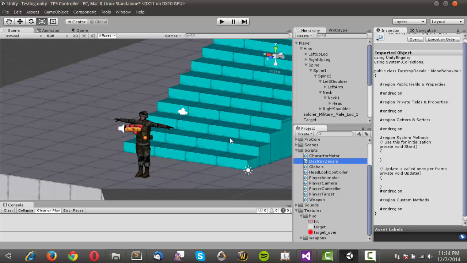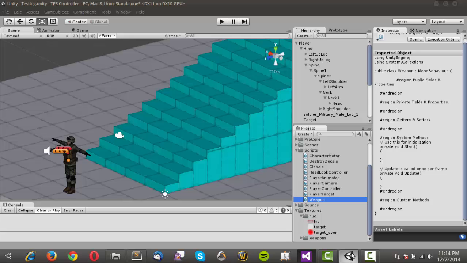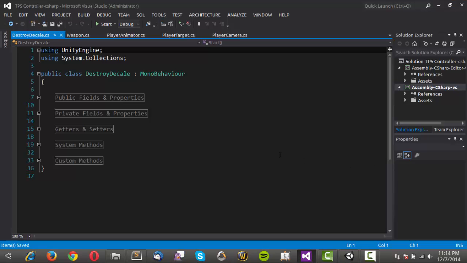And you'll see if you have a large amount of projectiles in a single scene, then it can massively slow things down, sometimes even crash your game. And instantiating that many objects that are moving is just going to kick in the garbage collector way too much. You're going to wind up with many memory leaks. So what we're going to do is we're just going to use Raycast projectiles. So we'll go ahead and open up the projectile script, and we'll open up the destroy decal script.